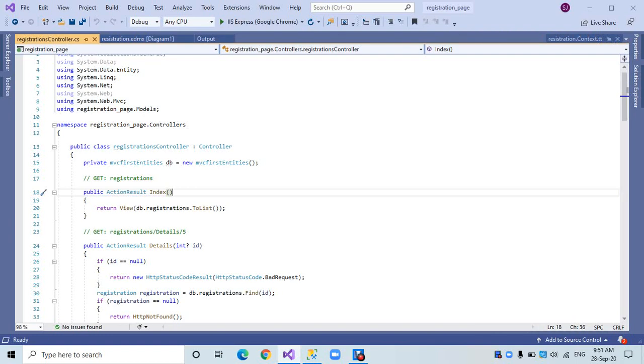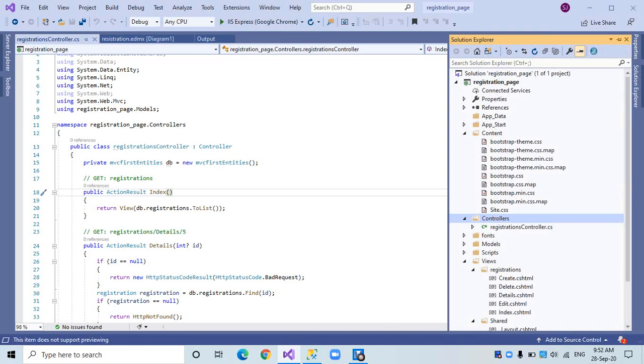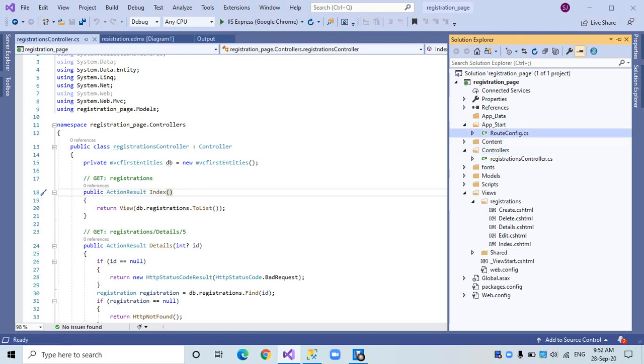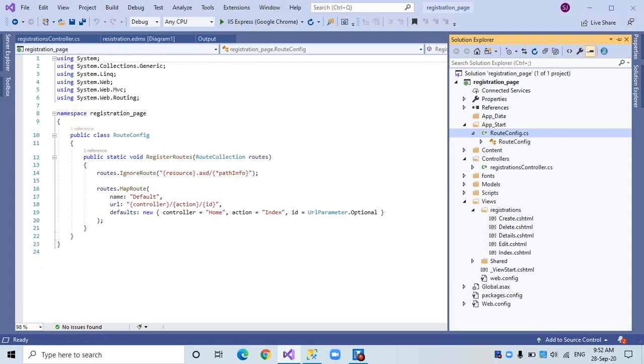Okay, so after configuring our controller, you have to show this is a content file, and by default adding the bootstrap, some jquery files, and create a registration views. This is create, delete, details, edit, index, and already by default created the shared. So it will depend on your controller, and controllers will depend on the model. So route config, this is your first assembly file that is run of the program.